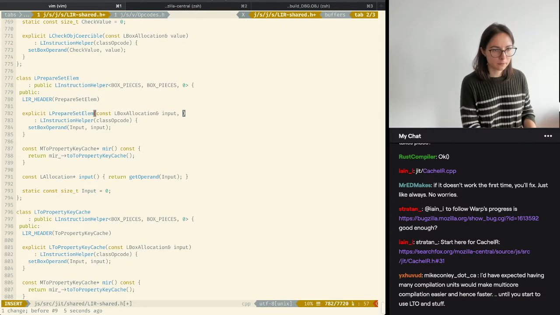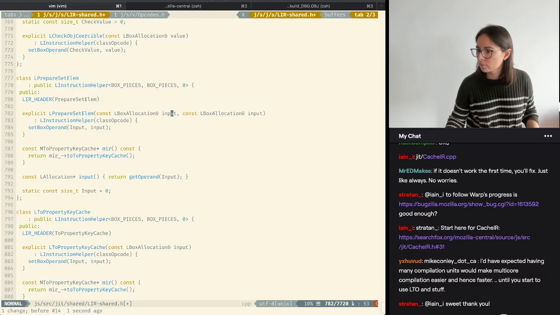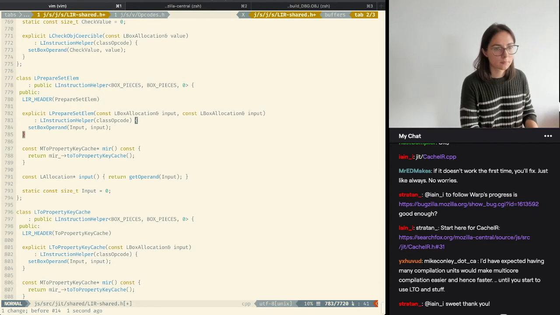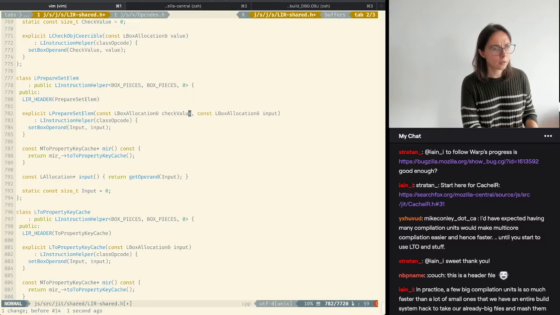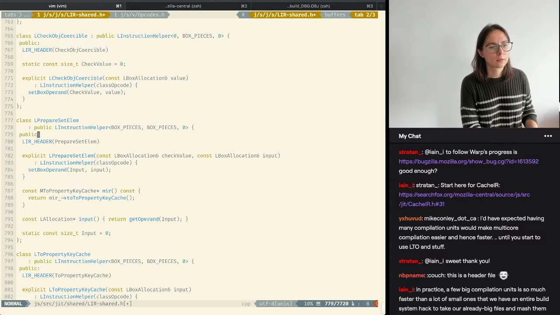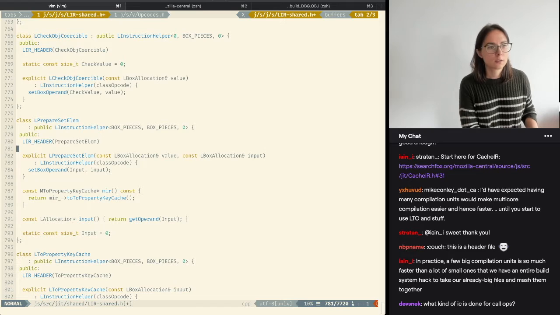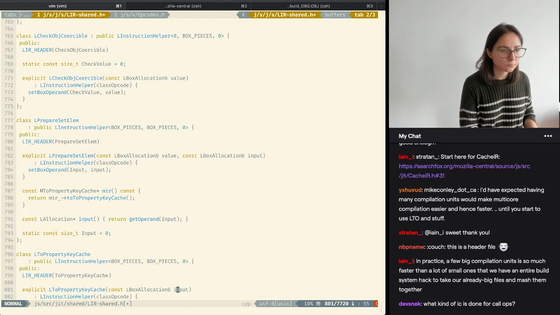That is the life. This is still input, and this is now check value. Is that right? I think that's right. I'll just follow what I did before. So the first argument looks exactly the same as the argument that's here, and the second argument looks exactly like the argument that's going for to property cache.